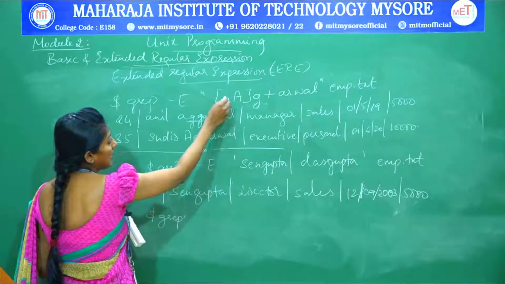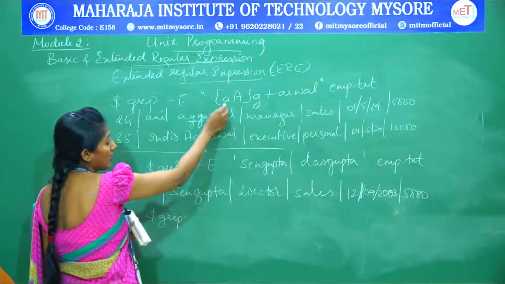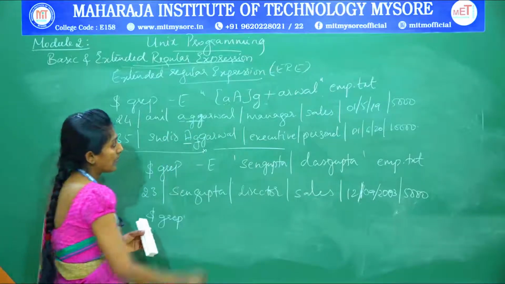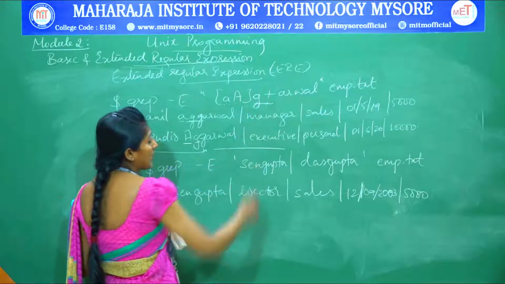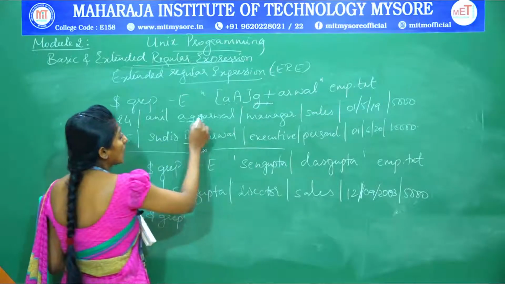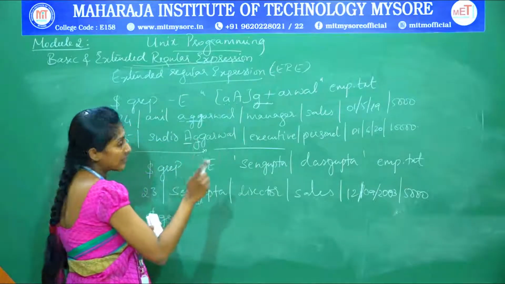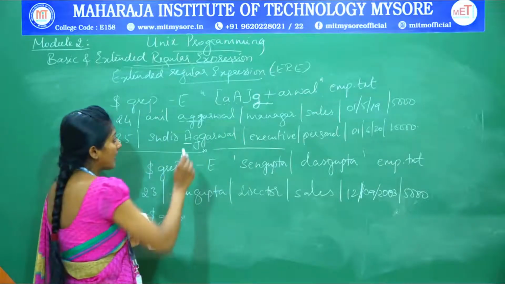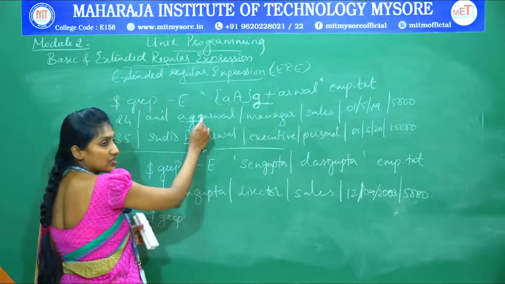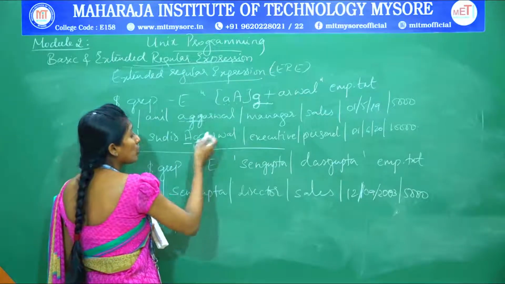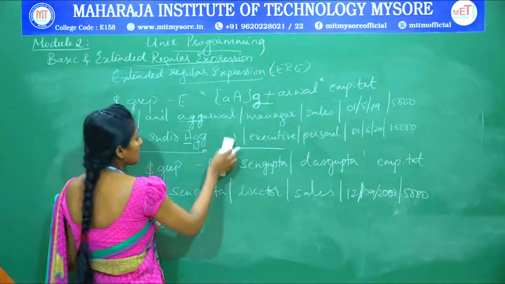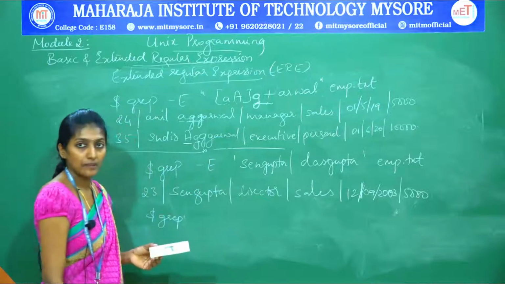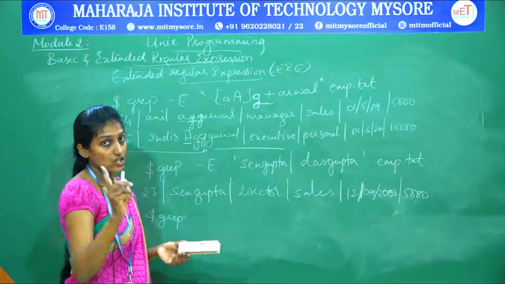So this character class is either capital A or small a. Here once small a it has taken, next time capital A it has been displayed. Next part of the expression is G plus. So at least one G should be there after this G. After this G, at least one single character G should be there. After that, it can have more than one G also. It can display like this also, 3 Gs. Like this also it can display. Okay, but at least one G should be there.